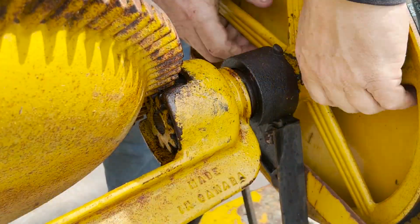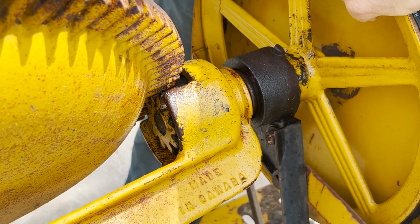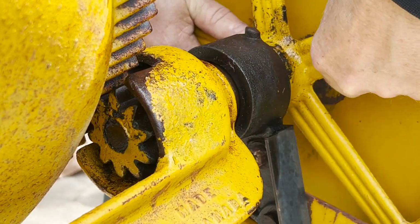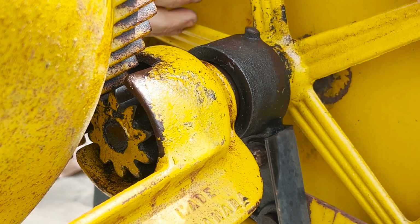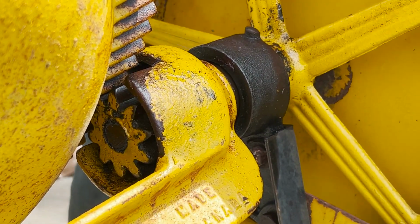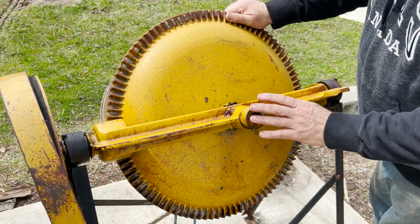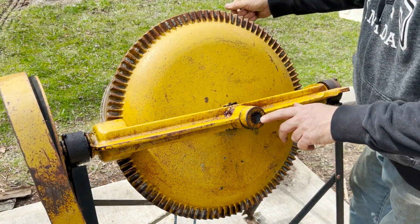Now the shaft that drives the beveled gears is currently seized, but I'm not really expecting that to be much of a showstopper. I'm pretty sure a heavy hammer will solve that problem fairly quickly and easily. Once again, these tolerances aren't very tight, and it's probably just dry and bound up, so easy fix.